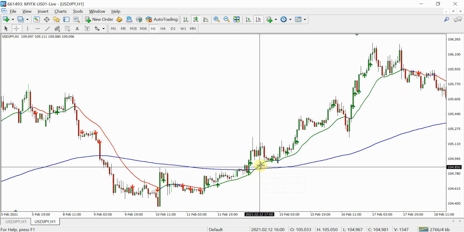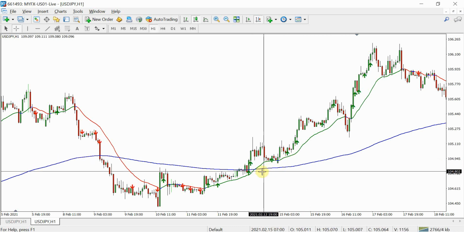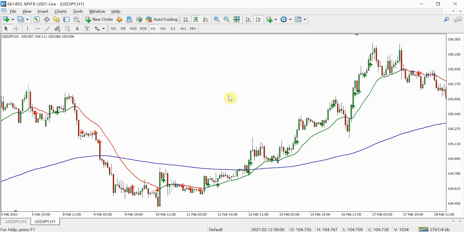Or you could wait for the crossover, you get your little pullback, and then maybe this bar over here or potentially this bar here to ride this wave up. So just by throwing on a 200 period EMA gives you some examples of how you can avoid taking every single signal.